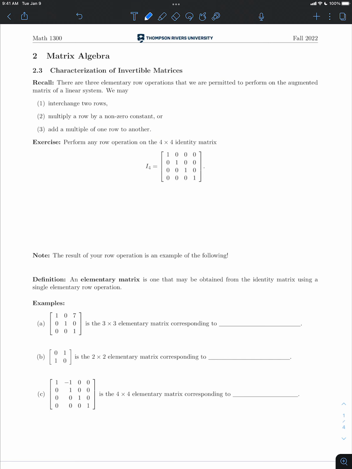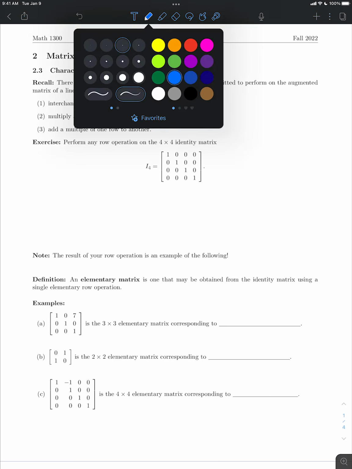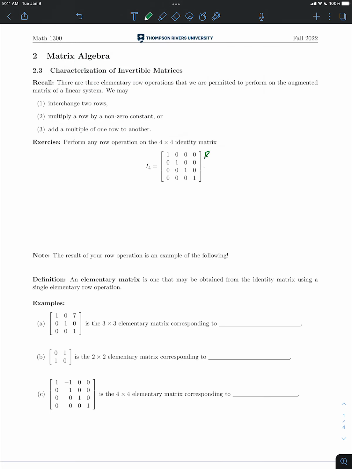So here's an exercise. We're given the 4x4 identity matrix and we're asked to perform a row operation on it. Any one of the elementary row operations. You pick one and perform it, and I'll pick one and perform it in the meantime. We don't have to do the same one, but I'm going to take row 2 and interchange it with row 4. So what's that going to result in?